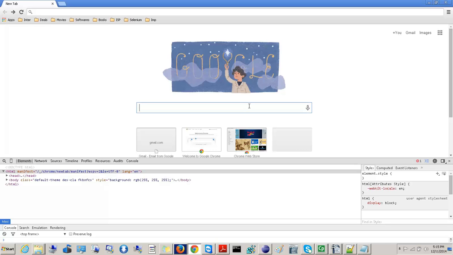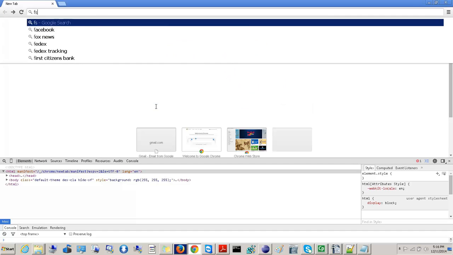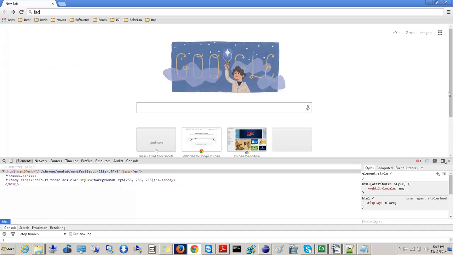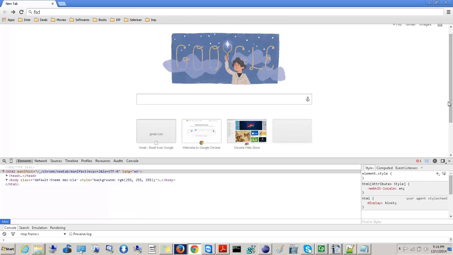Every object has a name, properties and methods. That means through properties you identify the object, and the methods are what you can do on them. For example, send keys, you can enter something, or if it is a button you can click on it. These are the methods. A simple example: a pen is an object, right? A red pen can write. It has a red color, that's a property, so through this property you can identify the pen. Whereas the pen writes something, writing is a method, what it can do. The same goes for web applications also.